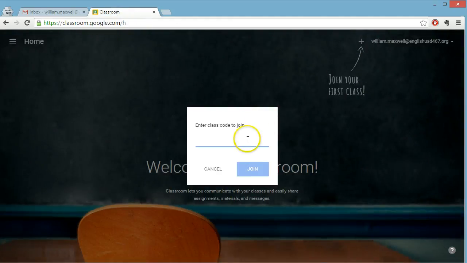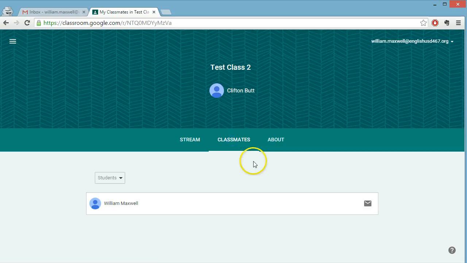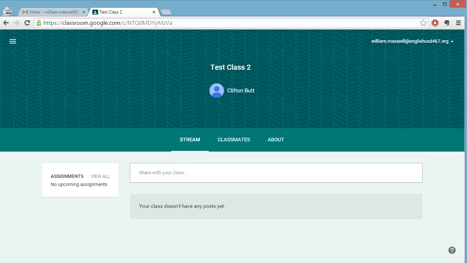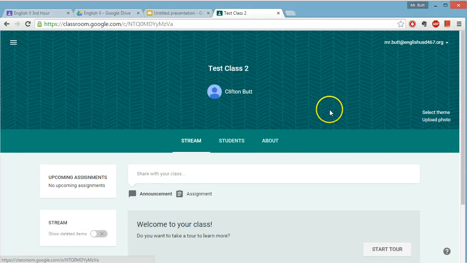So I'm just going to go ahead and plug this in, and he's going to join this class. Join. All right, so good. William has joined the class. Of course, there's nothing here yet, but notice his is a little bit different than mine. There's some things that he can't see. He can see who is in the class, and he can see that about section where there's all those different items provided if I've provided them. So I'm going to go ahead and switch back over to my teacher account, run over a few more things.